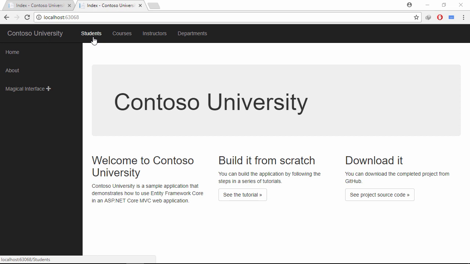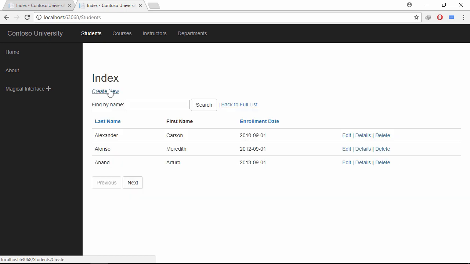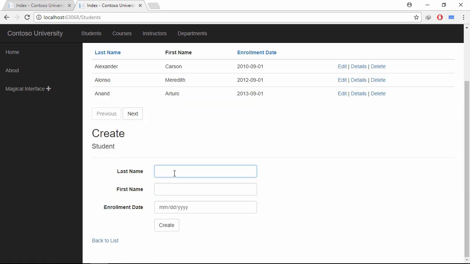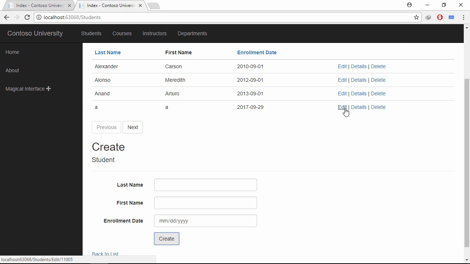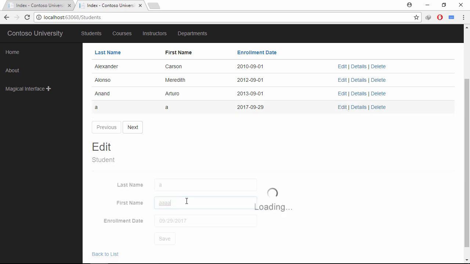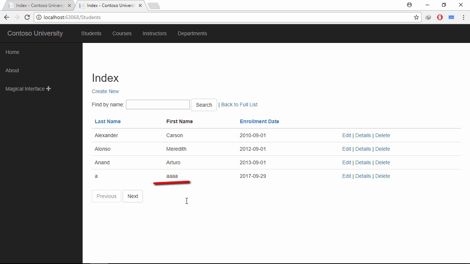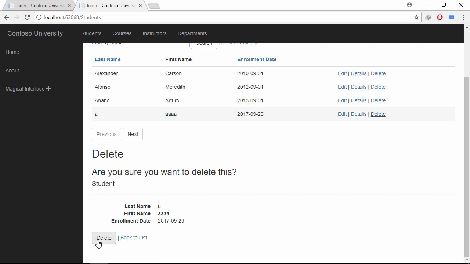Go to students page. Let's add a student. Row added. Let's update this row. Row updated. Let's delete this row.